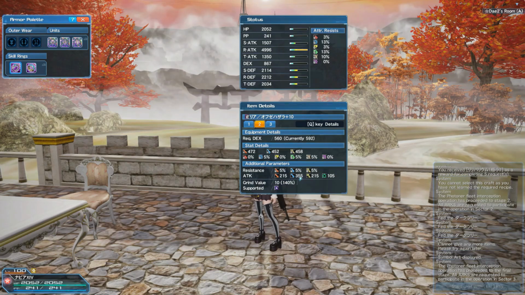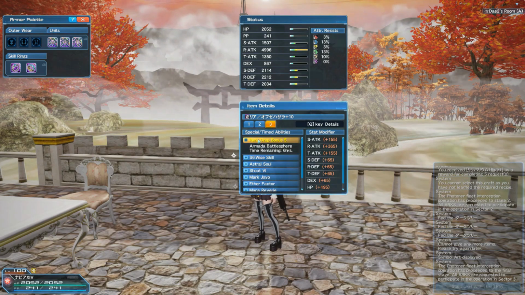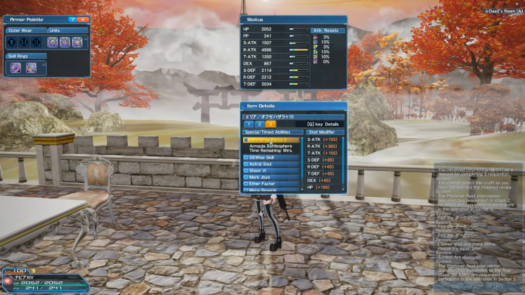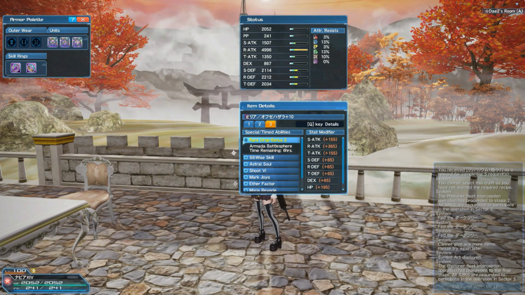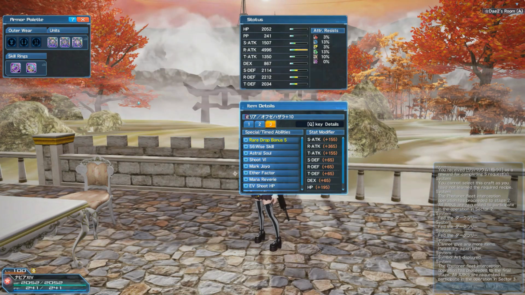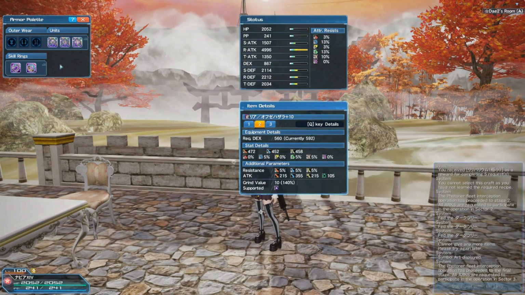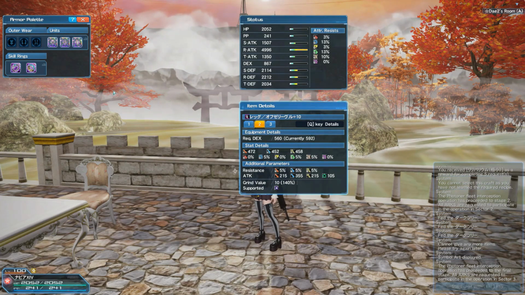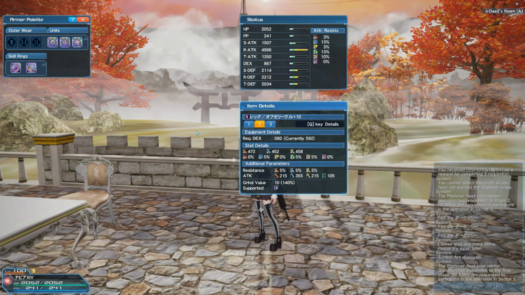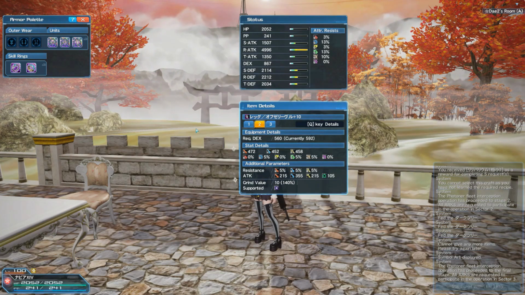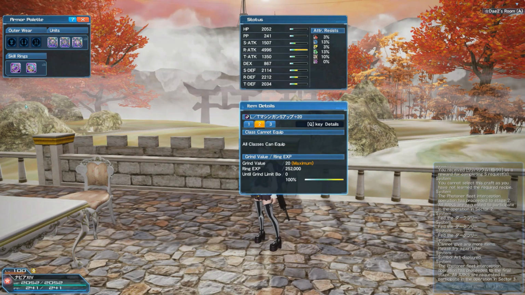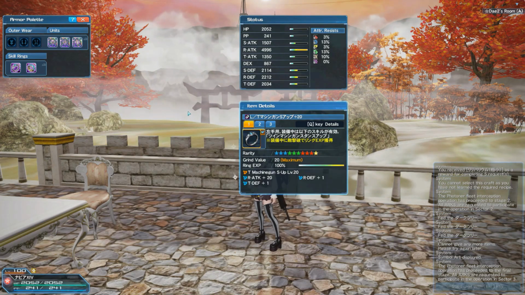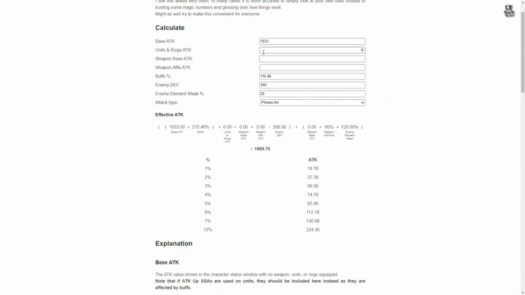So 355, that is excluding my time ability, so I'm not going to count the time ability right now because it's not active all the time. I'm going to do Armada. So 355 on the rear, 355 on the arm, 355 on the leg. So the total should be 1065. Yep, 1065, and then adding on 20 attack, that's 1085.